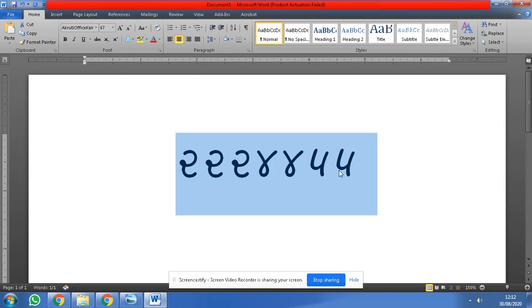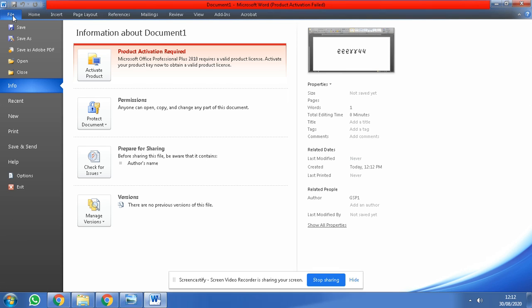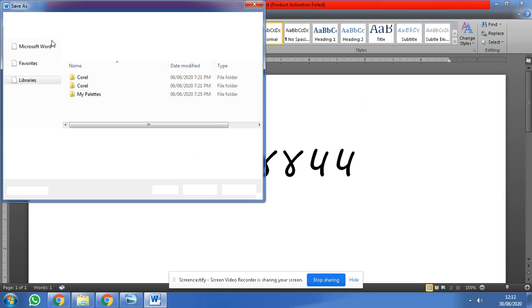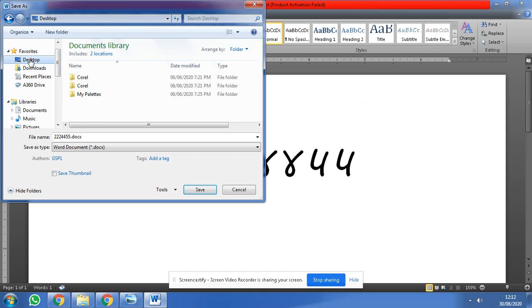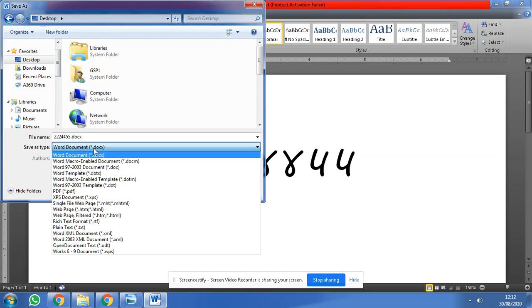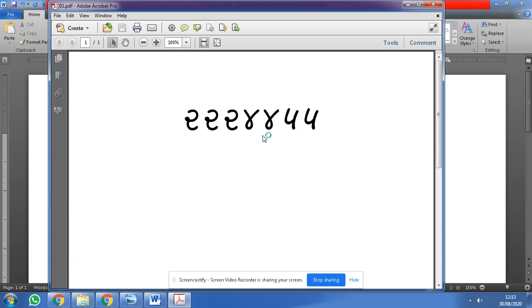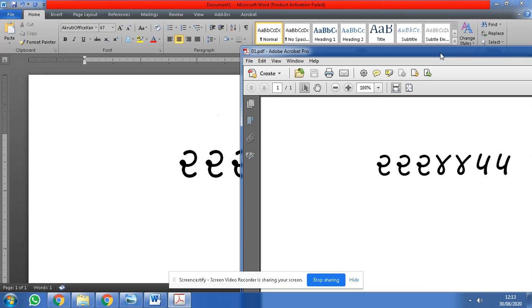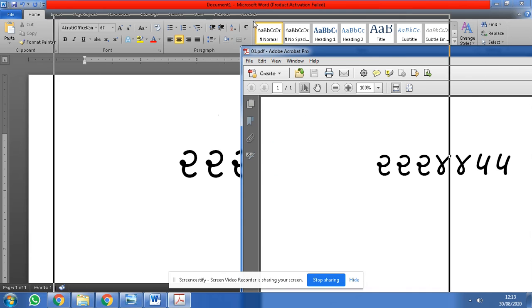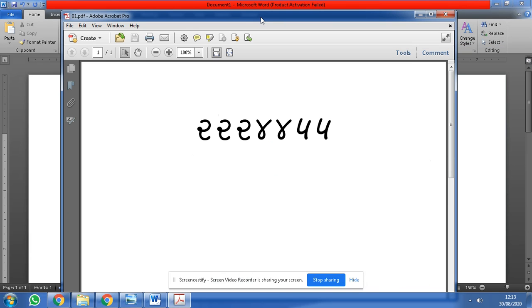One of the simplest things is, if you have got the latest version, then you have to go to Save As, desktop. In the extension you get a PDF option over here. Okay, just creating it for your reference. See, exact font, same font you have got. When you email this file to a printer, he'll just receive the font that you have saved from Word.